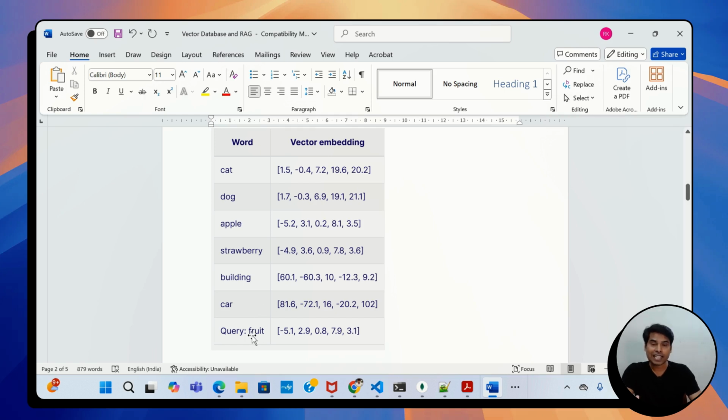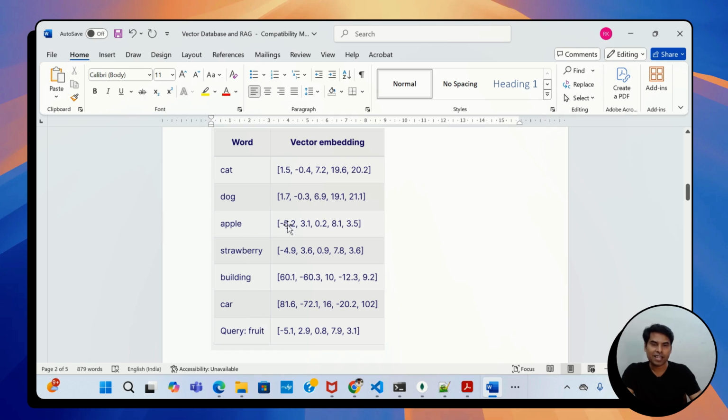So internally this text will be converted into a vector again, because the database is storing vectors, it is storing numbers, right? So if I want to perform a search, I need a vector again. That is why the query is converted into a vector, numbers, and then this vector will be searched against all the vectors which are in the database, okay? So your query vector which is coming from outside will be searched against all the vectors. The database has an internal search algorithm. They try to find the minimum distance, okay?